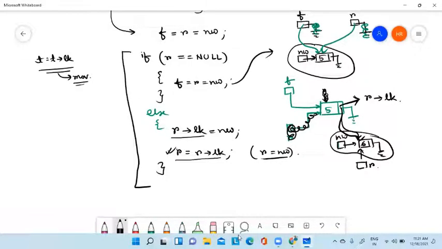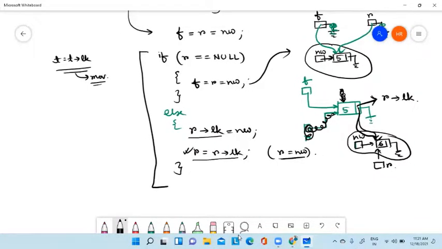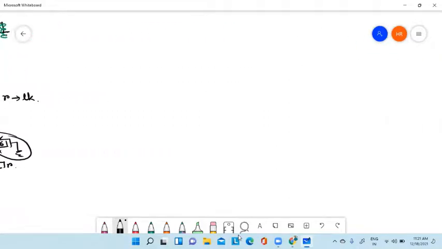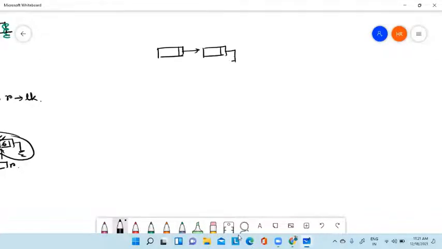So this is your insertion at the rear end. Now if you are going to delete something from your linked list, then how do you write it? Suppose this is your queue which already exists, with the front pointer at this end and the rear pointer at this end.